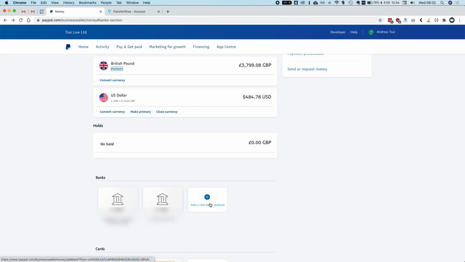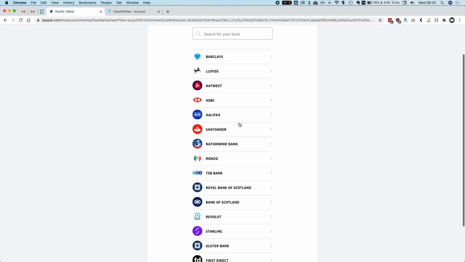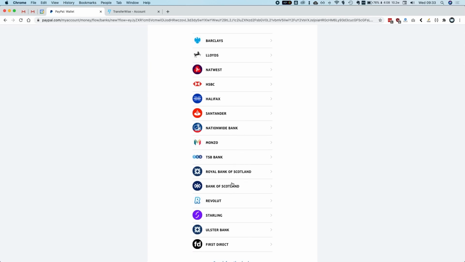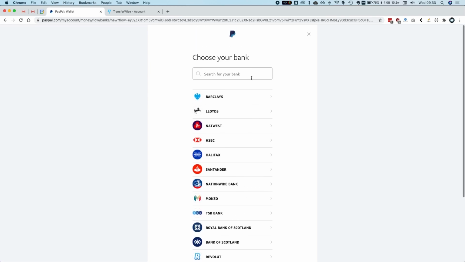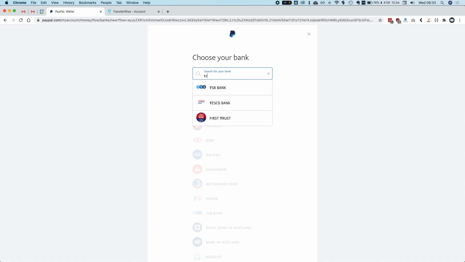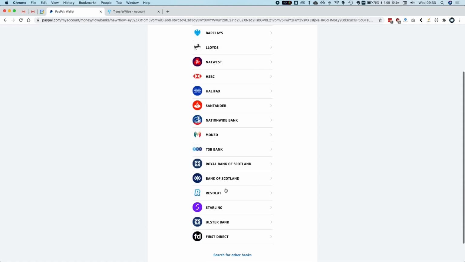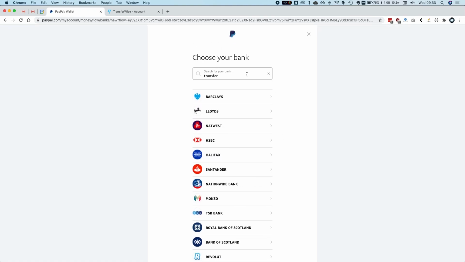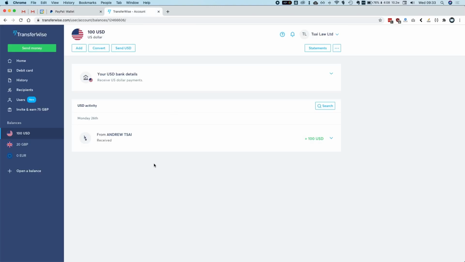So what you want to be able to do is add a bank account. And if you're in British PayPal, it gives you a list of British banks that you can use, but none of these include US bank accounts that you might have. For example, TransferWise is not here. I've also tried Revolut, and it's not achieving what we want, because when you use Revolut, it will do a conversion into US dollars and that's not what you want. What you want is to add the US TransferWise account onto your system. I'm just going to show you how to achieve this.